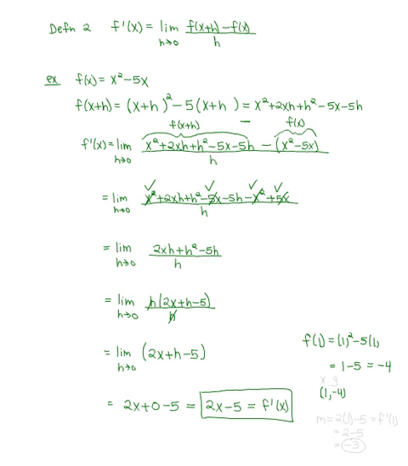This is your x value, that's your y value, and then if we wanted to find the slope value, what we do is we take 1 and plug it into the derivative. The same number, x is 1, and we'll plug it into the derivative, we get 2 times 1 minus 5, and we get 2 minus 5, and that gives us a negative 3. So then the slope at x equals 1 on the graph of the original function, its tangent line, is going to have a slope of negative 3. Okay, so this is basically f prime of 1.